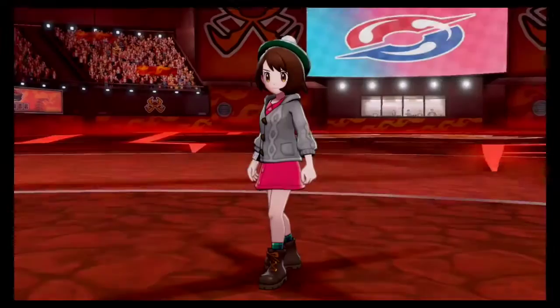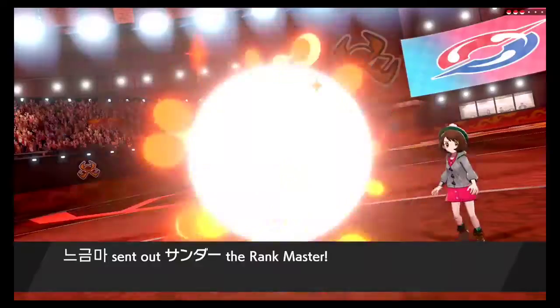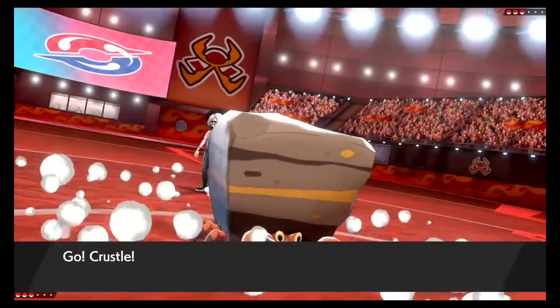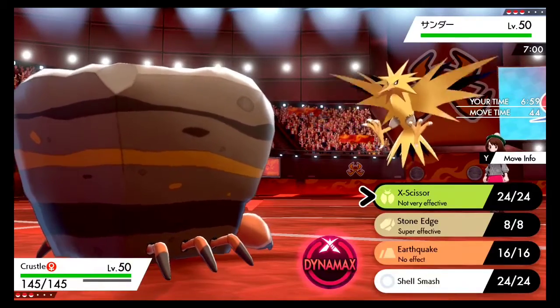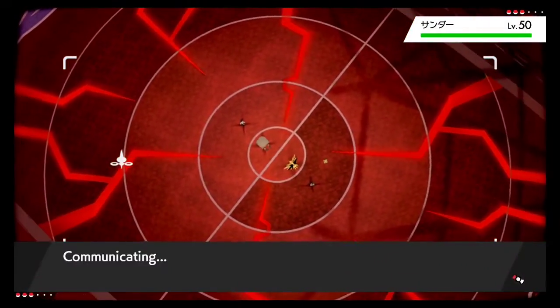Yeah, so the Korean player over here starts off with their Zapdos, the Rank Master, and I didn't even expect this, so I just threw out Crustle because I was like, hey, I want something right now. So I go for a Stone Edge here. I didn't want to go for a Shell Smash. I don't want him to paralyze me with Discharge or something.